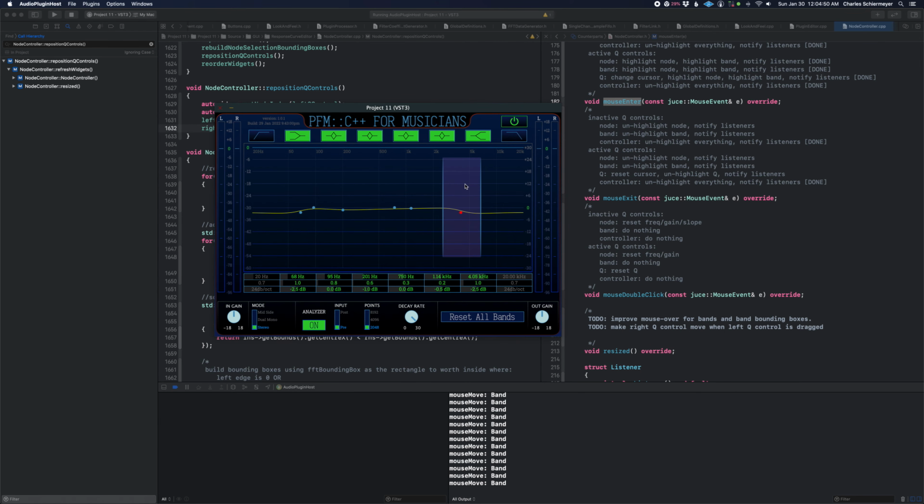that's basically how this thing works. The order of operations is mouse enter followed by a mouse down, and then if you drag, it goes to mouse drag, and then when you let up the cursor, you get a mouse up, and then when you actually leave the bounds of a component, you're going to do a mouse exit.